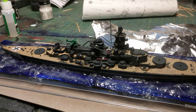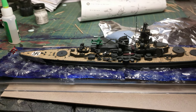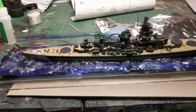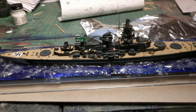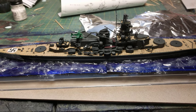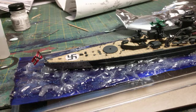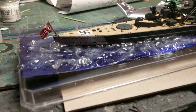We've got the main superstructure built. We have the aerials in. Haven't done any of the super detailing yet. Don't have the main turrets in, only because I know I have to clean my airbrush. And they are a different color. On this camouflage, she had the grayed out, light grayed out bow and stern.